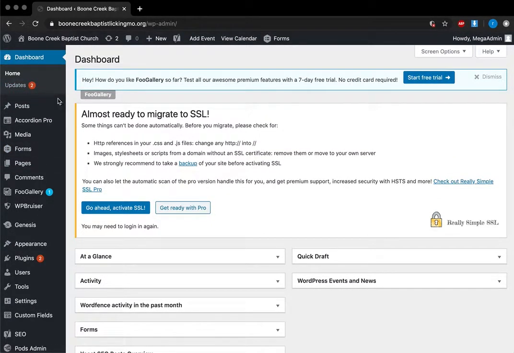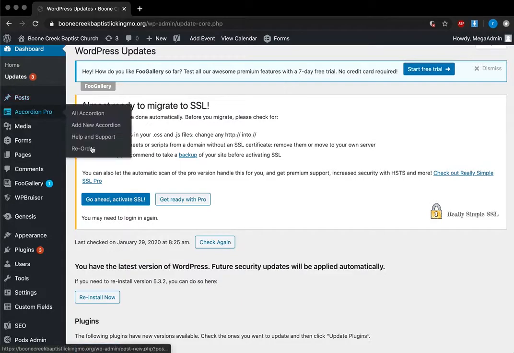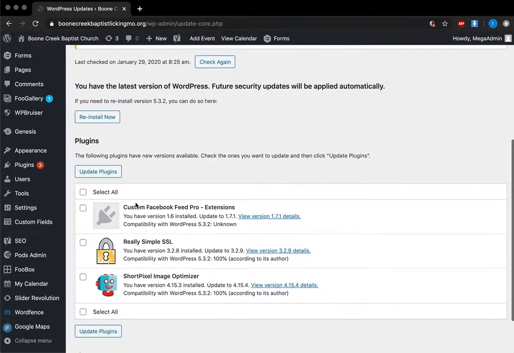The first thing is, if you notice something is going on with your site, a good step for troubleshooting is to look to see if there are any updates that could be made. And there are. We're not going to make them now just because it'll take too much time for the video, but what you could do is just click this and update all plugins.